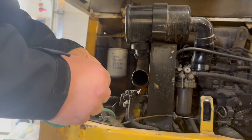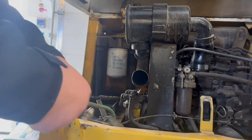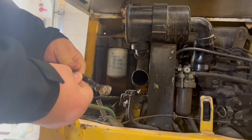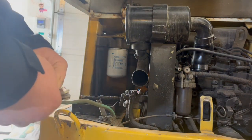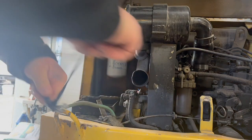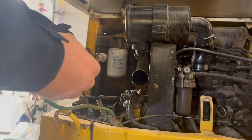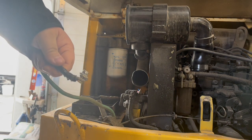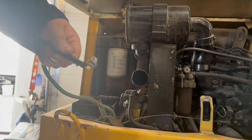Okay, now for this little guy. We're not going to use that anymore, so peel this off. We're going to start fresh on both of them, so we got a good connection on our new battery. Because I don't know what Japan was thinking, but those little connectors are not even the right standard size for a normal battery.